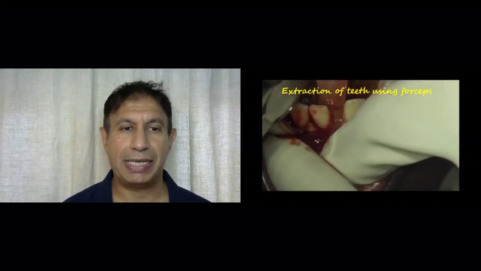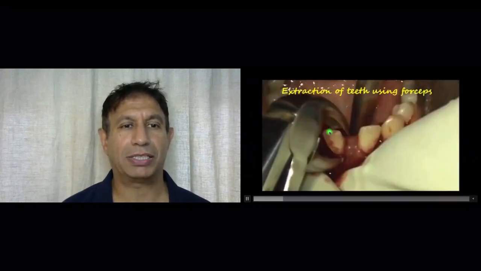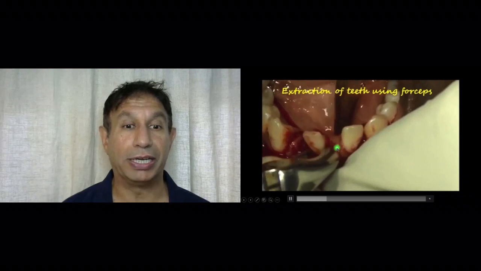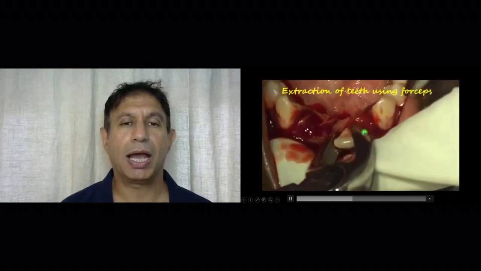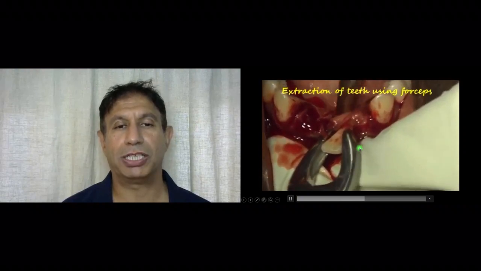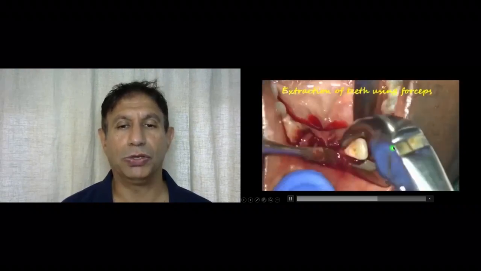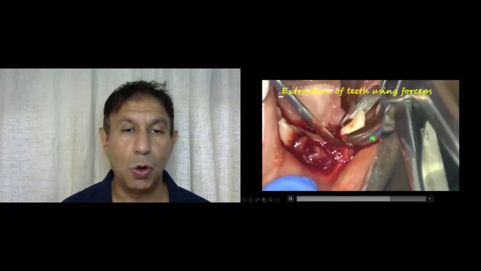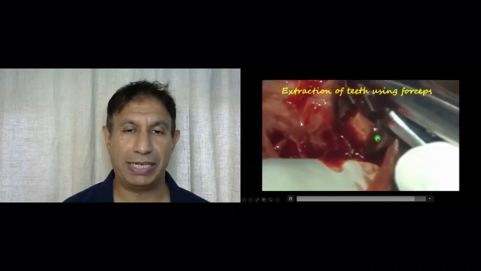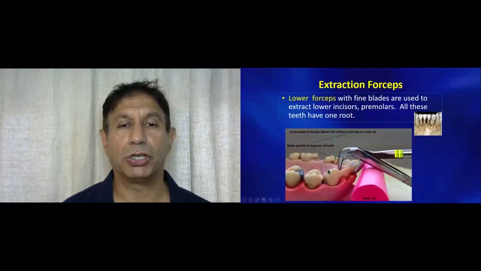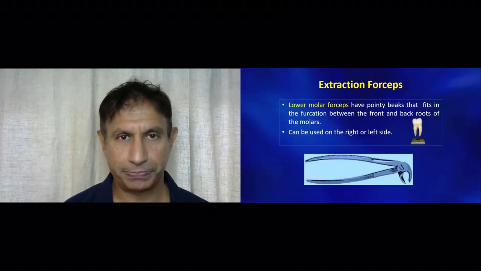And as you can see here, they're parallel to the long axis of the tooth, allowing you a good grip on the tooth, a good 2-point contact with the tooth, allowing you to control your forces and rotate the tooth out. You grip the tooth as low down as possible, below the neckline of the tooth. That way you can establish a good controlled direction of force.